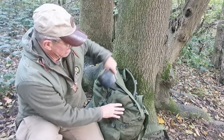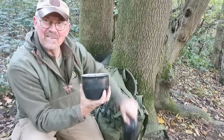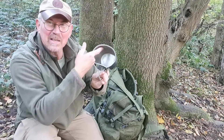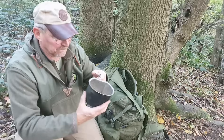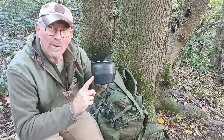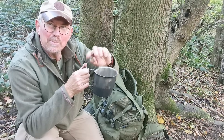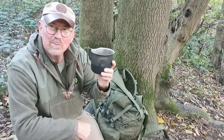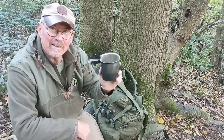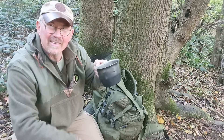Also in there I have the Crusader mug that fits underneath it — a superb bit of kit. Heavy duty stainless steel, again bomb proof. On the inside it's marked up with graduation so you can measure liquids in it. Really good set of butterfly handles, and this makes a superb not only cup but also a very good cooking pot. On this particular one I've drilled a tiny little hole on either side so I can suspend a piece of wire over the top and turn it into a bale-handled pot, which if I'm cooking over a fire and want to make a cooking jig this can be suspended from it. Most of the time though I just shove it into the side of the fire and the broad front allows water to heat up really, really quick.